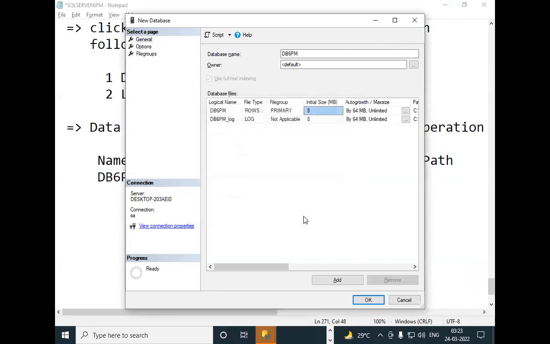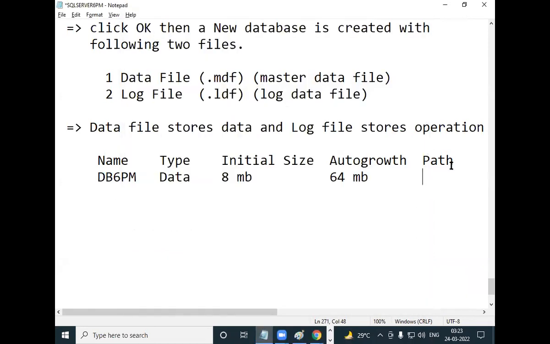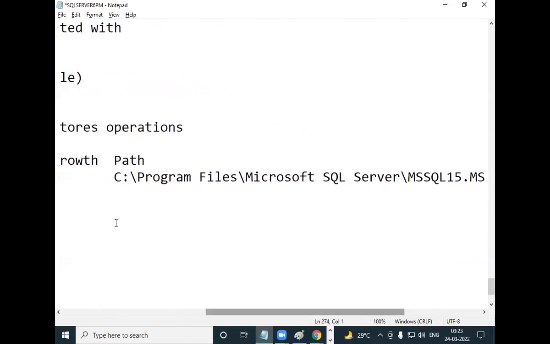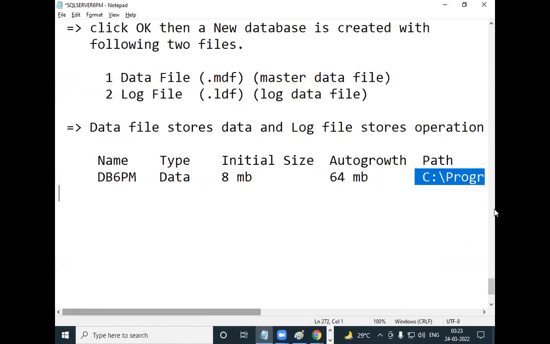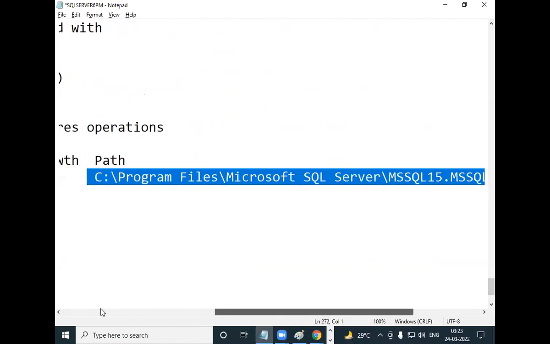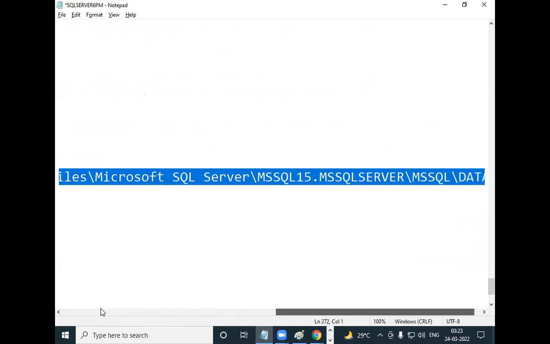Then what is the path of the data file? Where is this data file saved? The data file is saved in this path: Program Files, Microsoft SQL Server, MS SQL, Data.